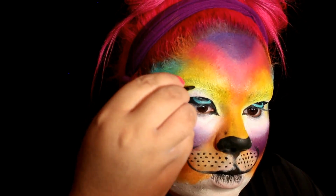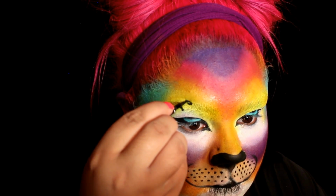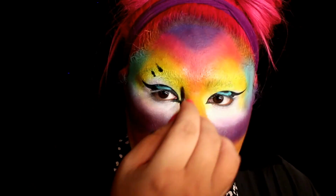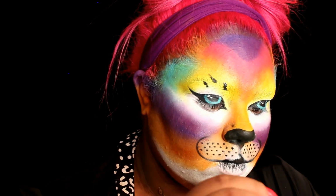Now I feel like this is where the look all comes together. Start drawing semi-squiggly spots all around your face at random. The closer they are to your nose, the smaller the spot would be, and the further they are from your nose, the larger they get.